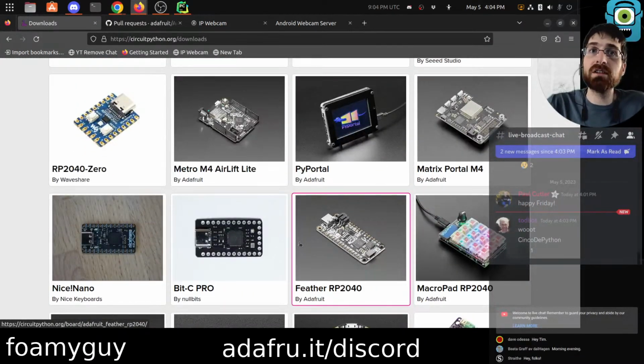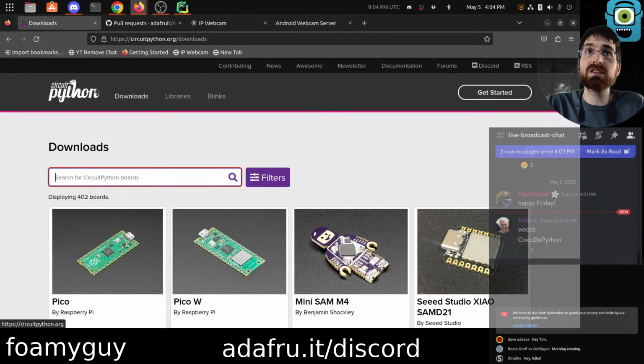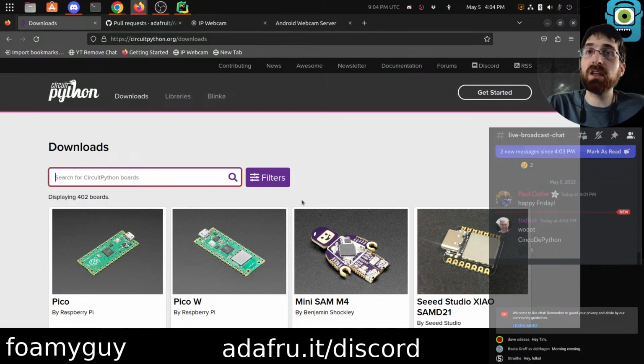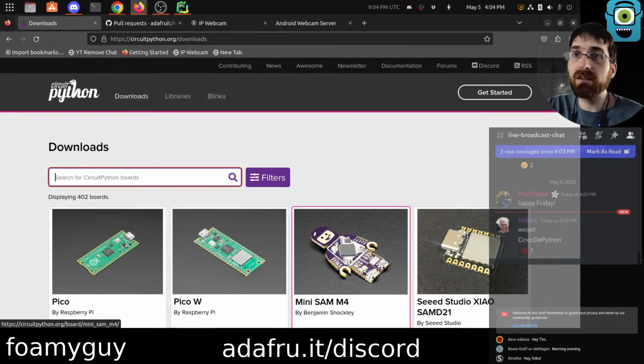So these tiny computers can be programmed in various ways, and CircuitPython is one of the ways to program those tiny computers. With CircuitPython, the way this works is these little computers all will have a USB plug. You plug a cord into there, you plug that device into your computer, it will show up like a thumb drive, and then on that thumb drive you'll be able to edit a Python code file just right on there in whatever text editor you want. And then when you save it, the CircuitPython system will automatically notice that your code has been saved and changed, and it will reset the device and run the latest version.